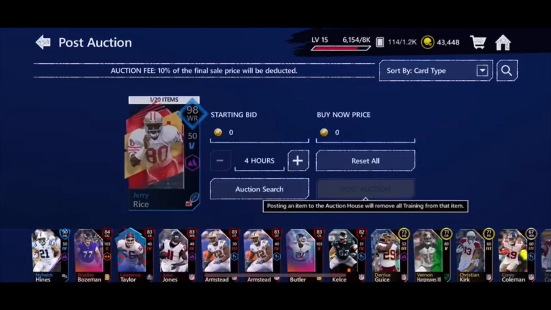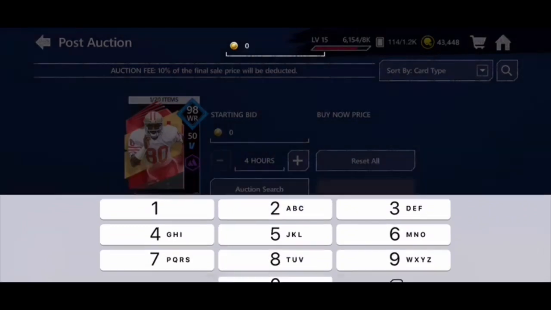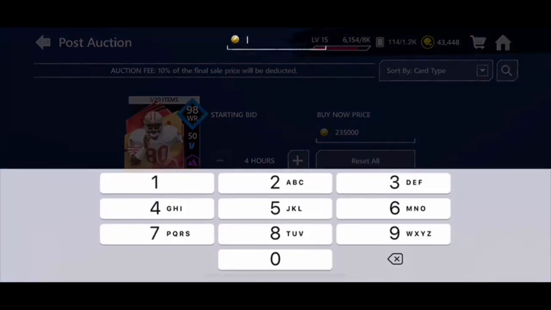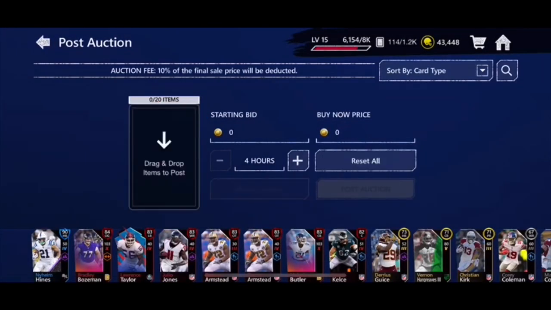All right, okay. Usually I put him for 250, but I guess, you know what? No, he just dropped, didn't he? Yeah, he just dropped like 14 minutes ago. I'm going to put mine for 235. I have confidence it'll sell. If he doesn't, I'll put him for 225. We made some coins there.